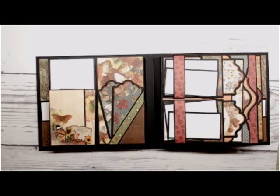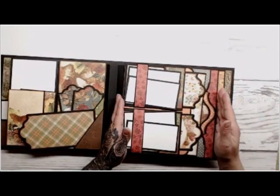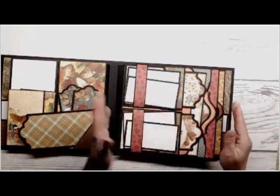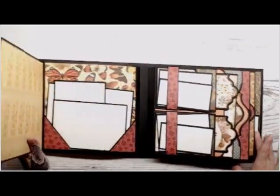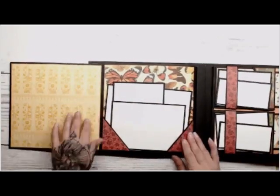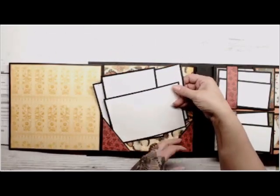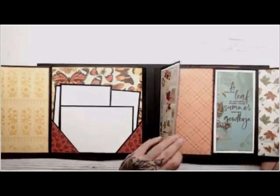See, some of my papers are rubbing, so I'm probably going to do something with an acetate cover on that. Even if I just made a cut piece of square acetate the size of my pages and put some pattern paper around the outside of it and just laid it in between the pages just to protect them a little bit. And then we open up this way. Lots of room for photos over here, as well as more room for loose photos and stuff. So not too many hidden pockets, but a little bit. And then if you open up this page, you can get yourself a nice photo spread on all of that.